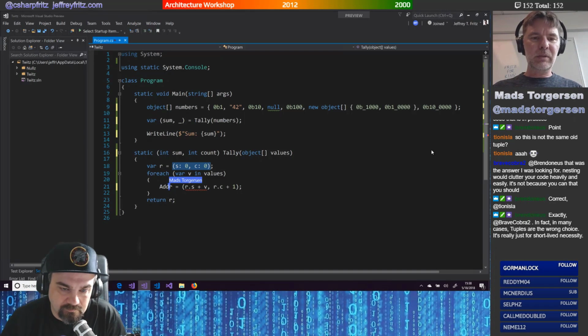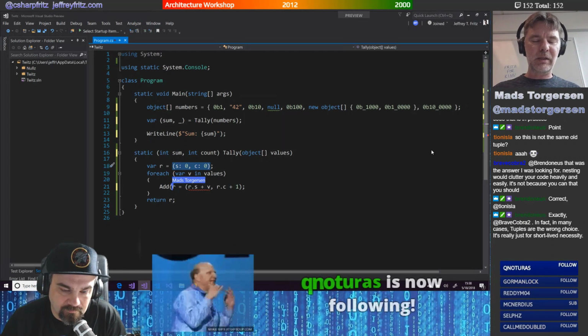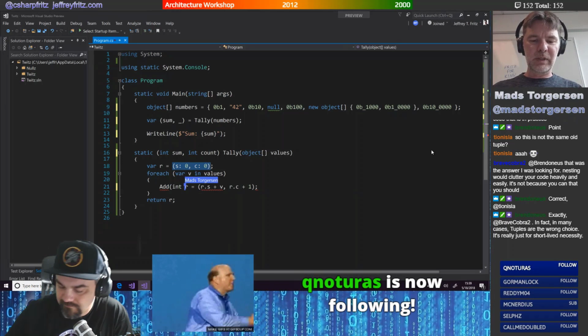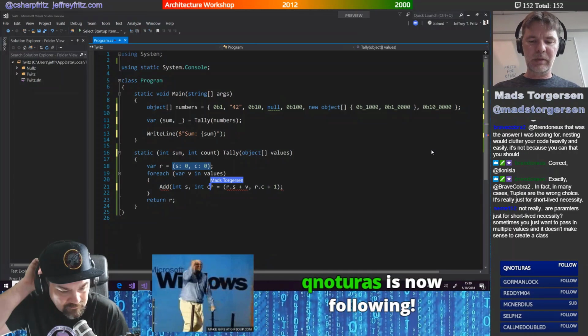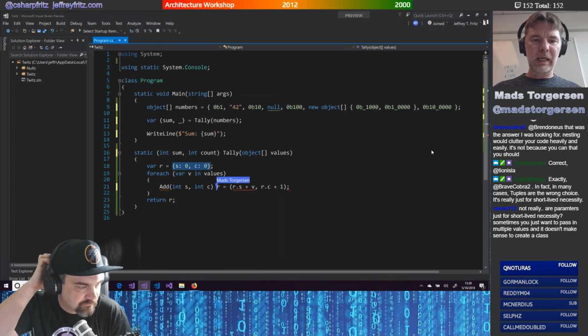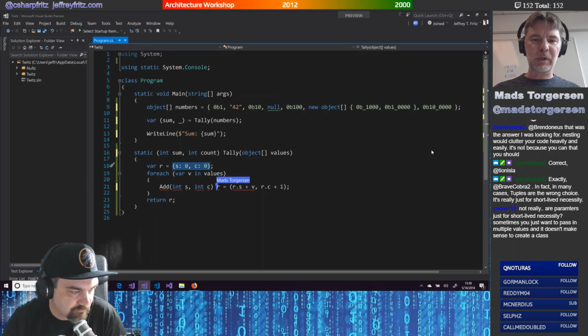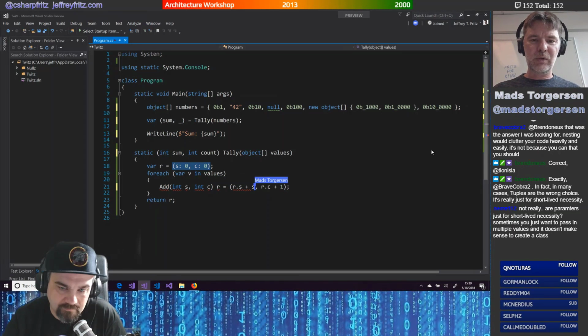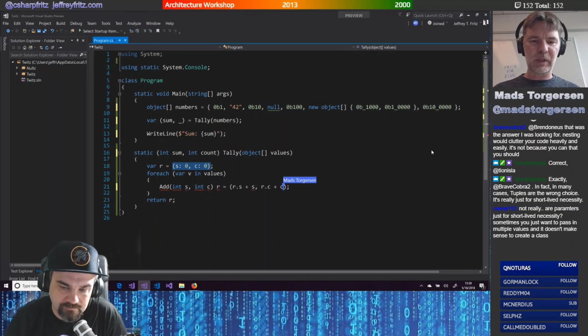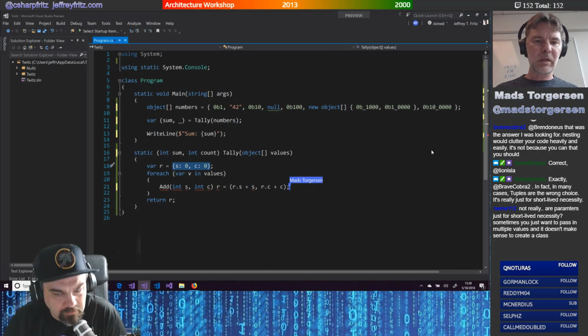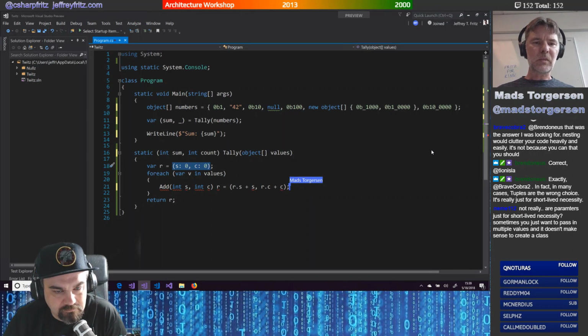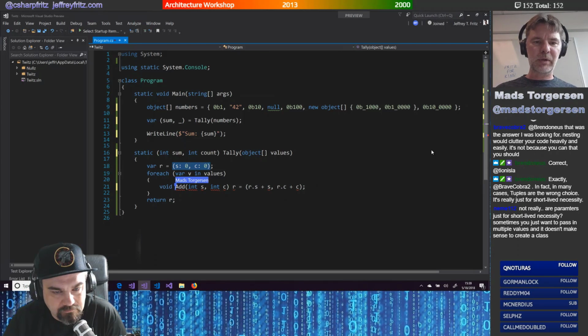So let's make this a method that takes an int sum and an int count here and does something. And what we want to add is the s to the sum and the c to the count. Okay. All right. And I need to give it a return type here, otherwise it gets confused.